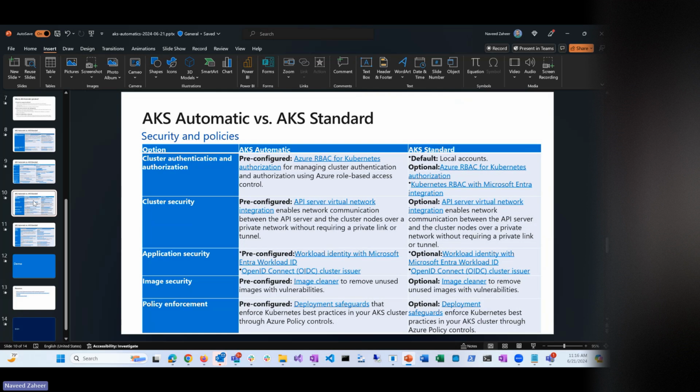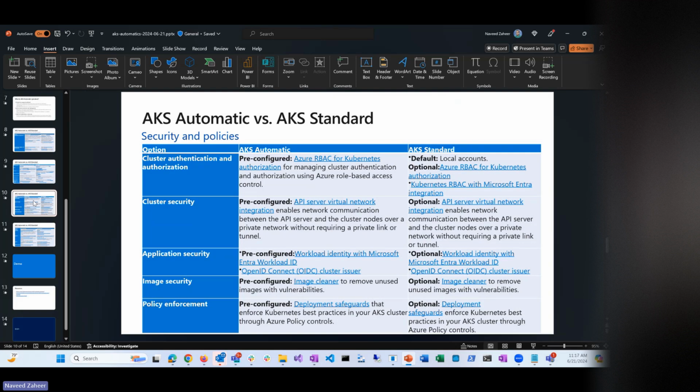In regards to application security, it relies on workload identity with Microsoft Entra Workload ID. And you have the OpenID cluster issuer. So basically, all of those things where you have to do selections, not anymore. And it allows you to do deployment safeguards, basically to enforce Kubernetes best practices through Azure Policy.